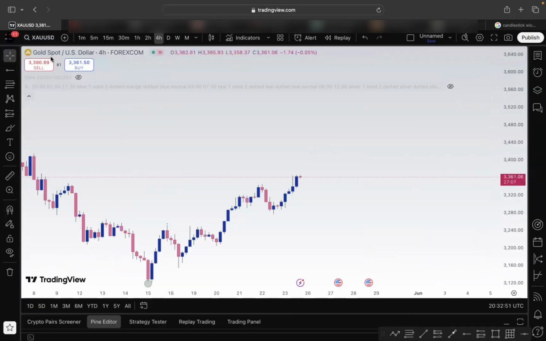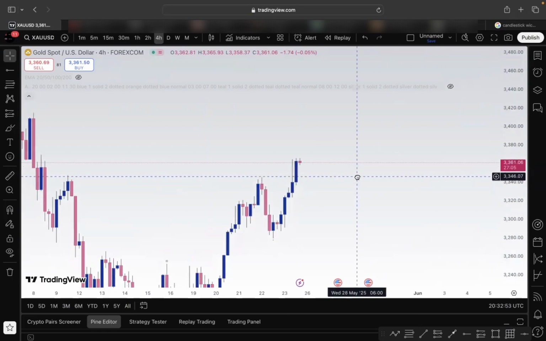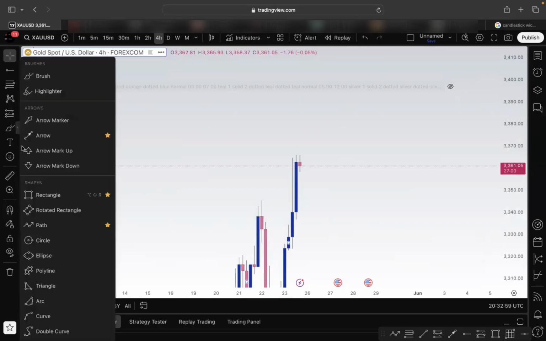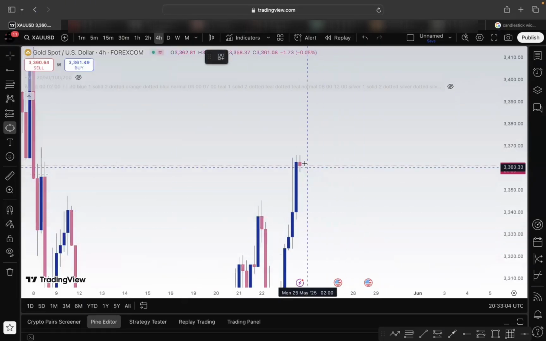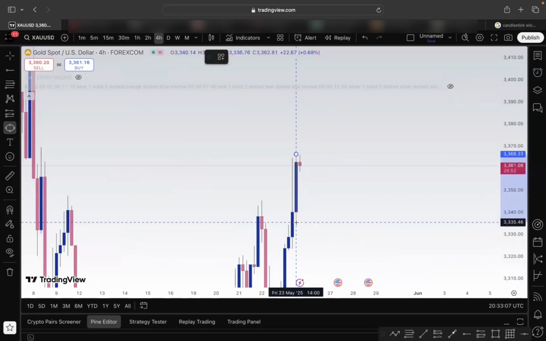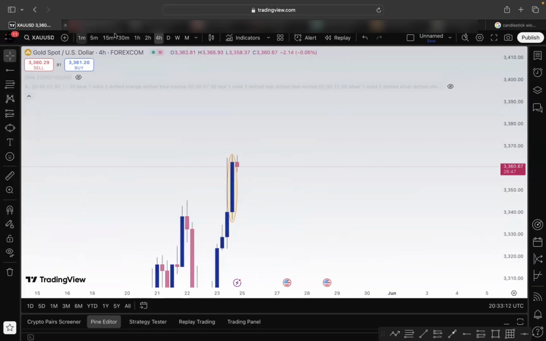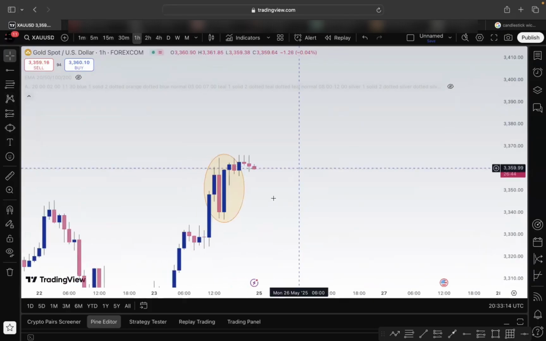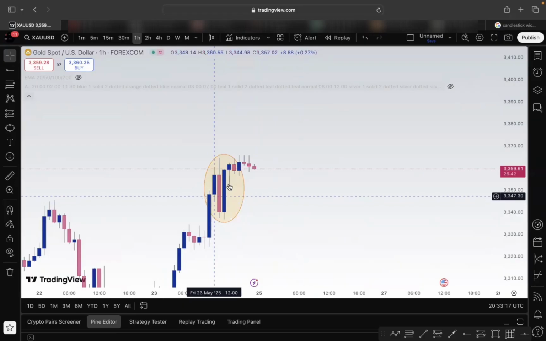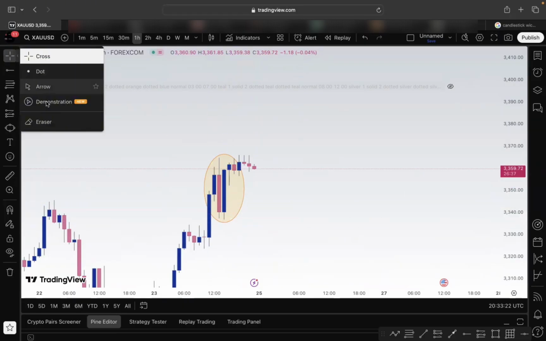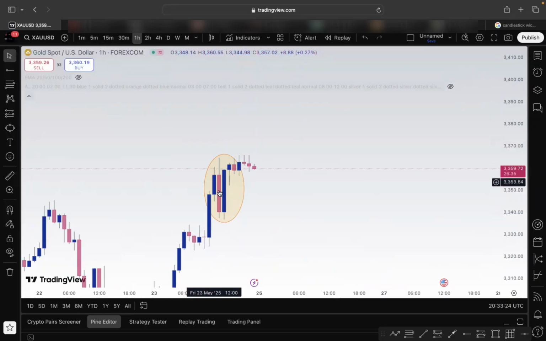All right, so we're on the 4 hour, and I'm coming to highlight this candle here, this bullish candle. Then we'll go through and look at maybe the 1 hour, 15 minutes, and then 5 minutes. Let's go to the 1 hour. How many candles do we see? We see this candle breaking into our ellipse, right? And we see this one also breaking in. So these ones were okay.